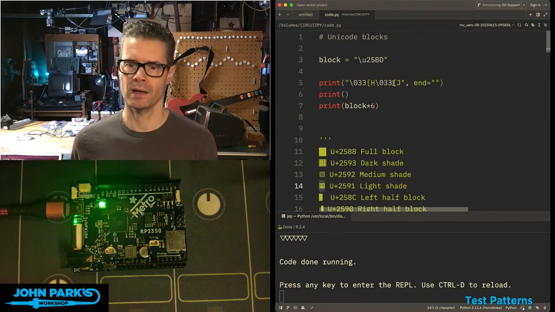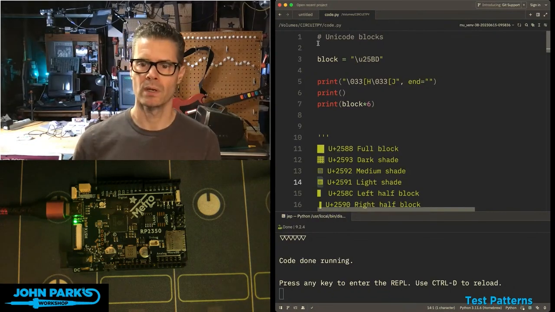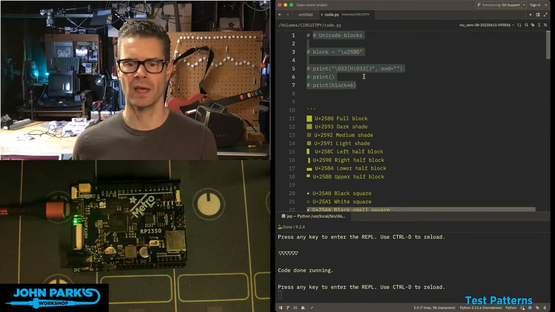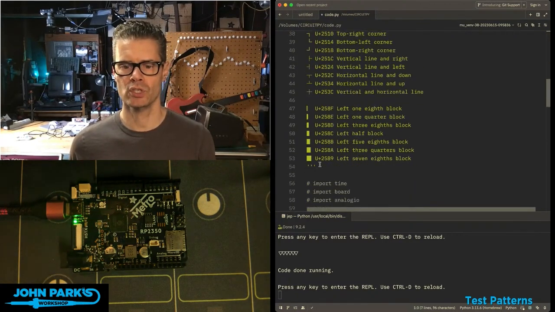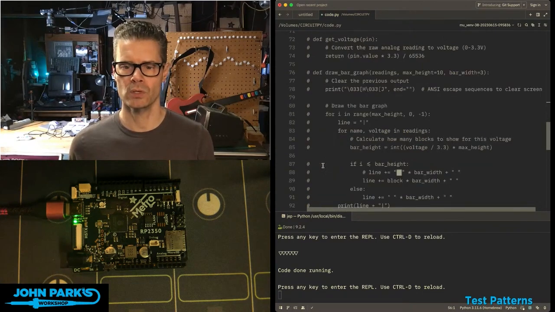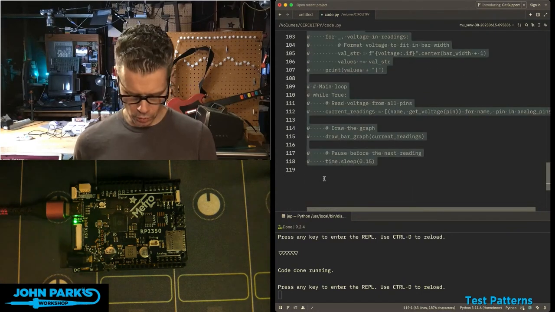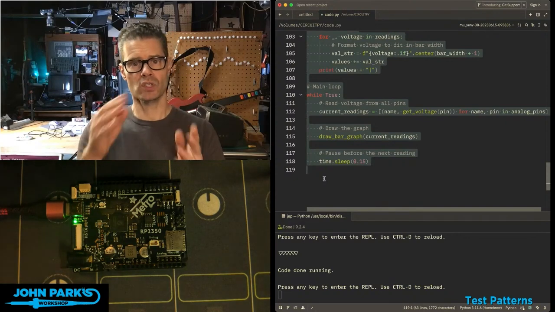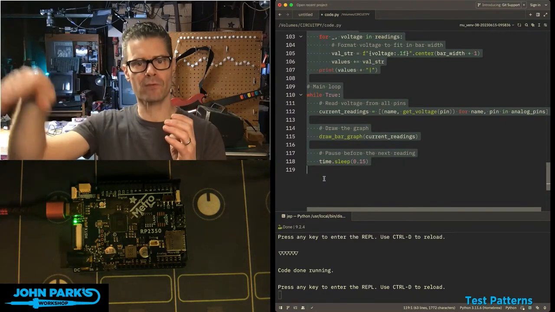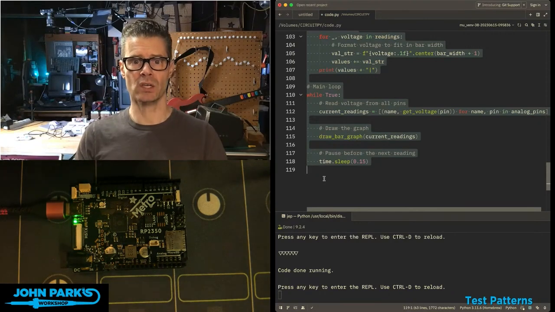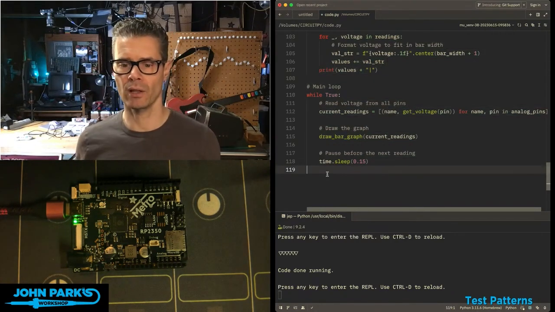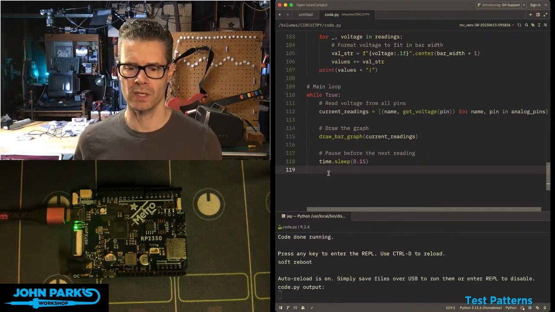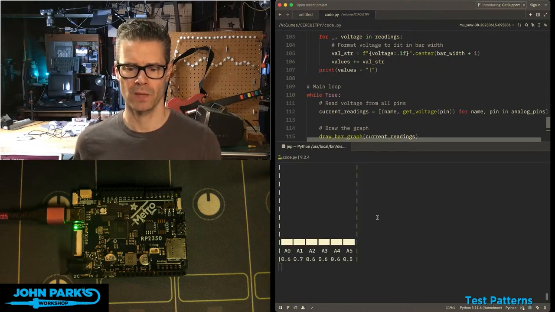Now, as an example of why I would go to all this effort, I'm going to go ahead and minimize the code here, and I will comment that out. And now I'll show you a little bit of example code where I'm going to use both Unicode characters for those little blocks and the ANSI escape codes so that I can refresh the screen from the top every loop that I go through. And I'm going to use that to graph the voltages on the 6 analog input pins on this Metro board right here. So I'll go ahead and save this, and I may need to expand the screen a little bit.